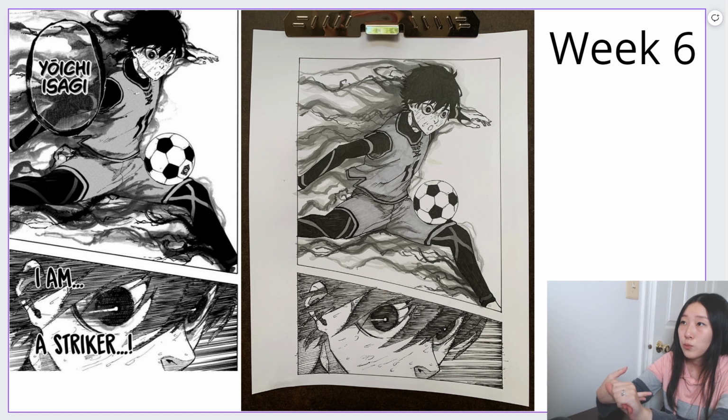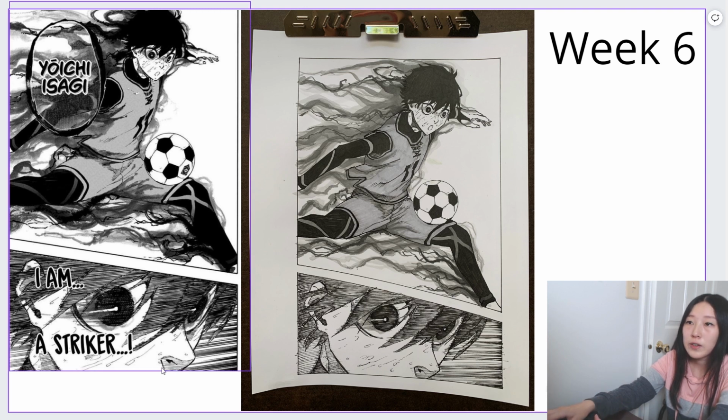We were tasked with choosing one artist and doing a copy of their work to understand their style choices and techniques better. Then we had to do our own sketch in that style as best we could. I'll get into that part later. So the artist I chose was Yusuke Nomura, who's the artist of Blue Lock. I chose this because I was reading the manga at the time and I was really enjoying it, so I wanted to do something from that. Here's the original panel, and then here's my attempt at recreating it.